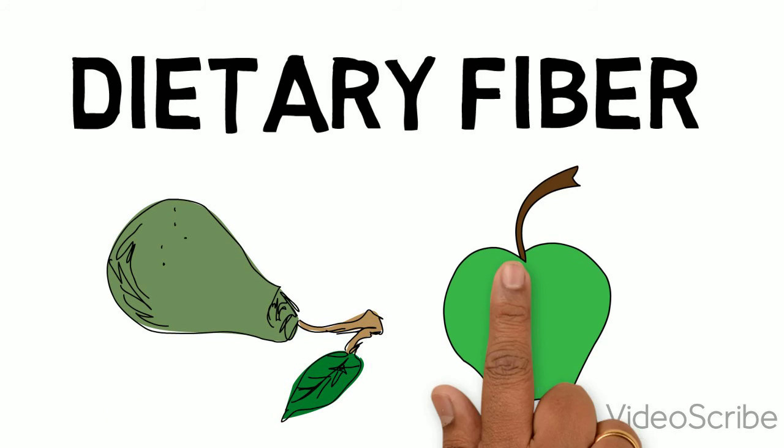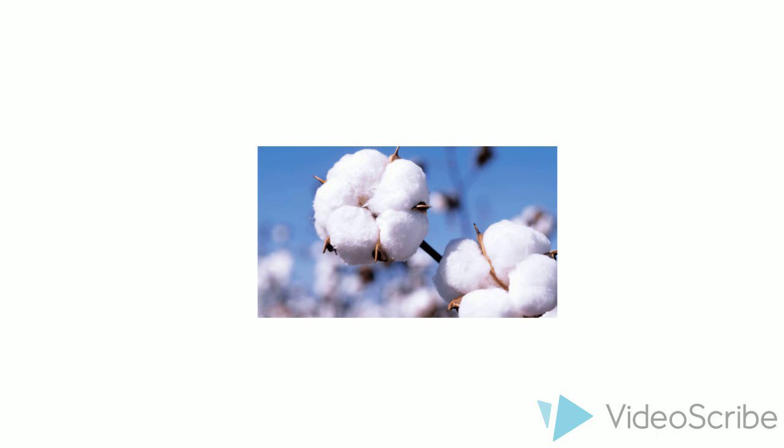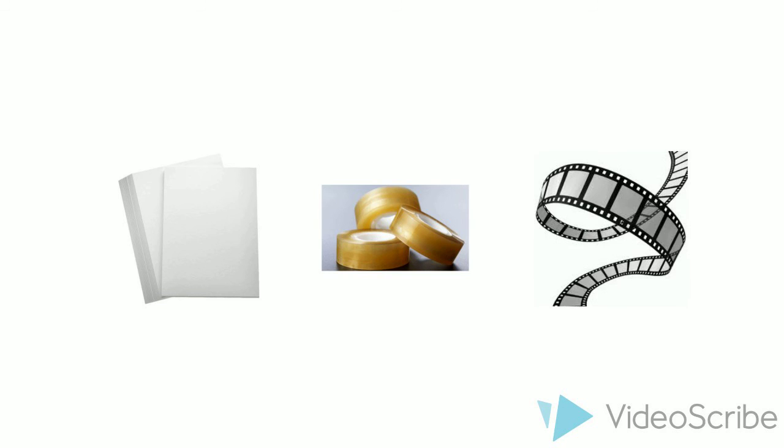Humans can also benefit from this through dietary fiber. We can get dietary fiber from vegetables and fruit. This is good because we cannot digest cellulose, so it acts as a bulk or roughage that helps move everything down our intestines. Cotton is also good for us. See, cotton is 91% cellulose, and we can use this within anything. Cotton seeds are full of fiber, which can then be twisted to form yarn and clothing. Not to mention all these other things like paper, film, plastics, and even explosives.